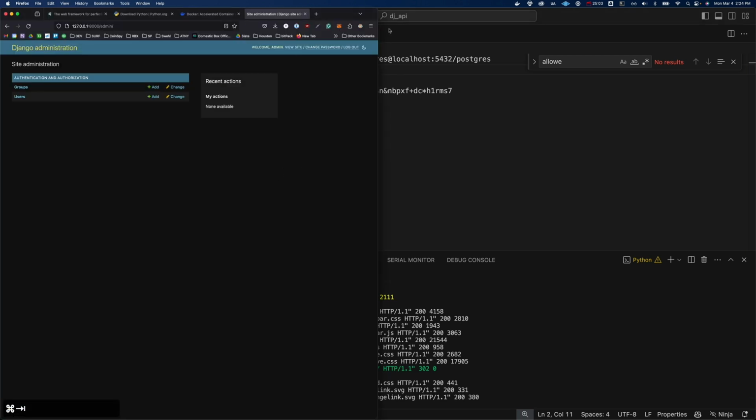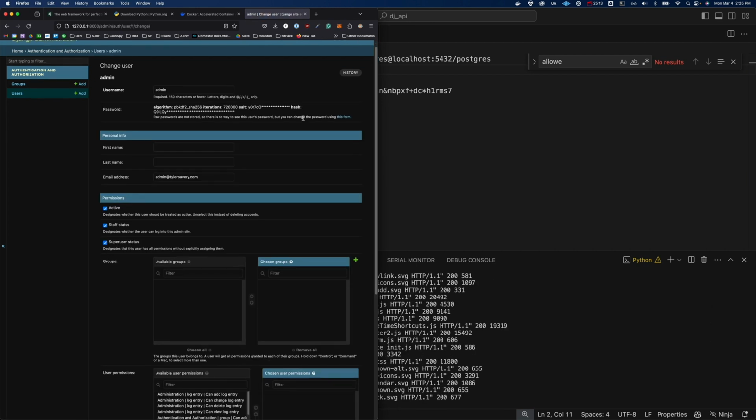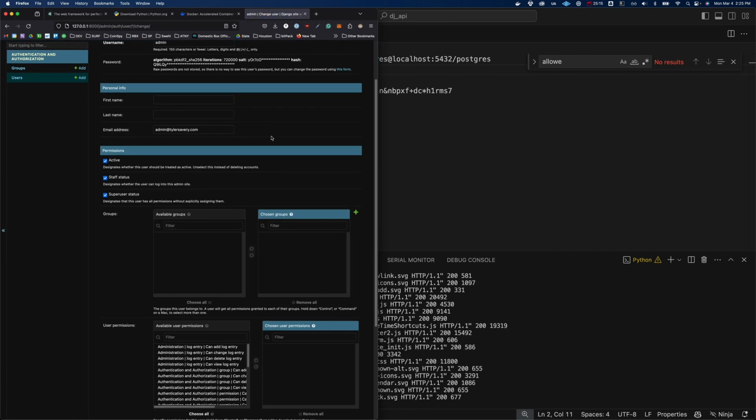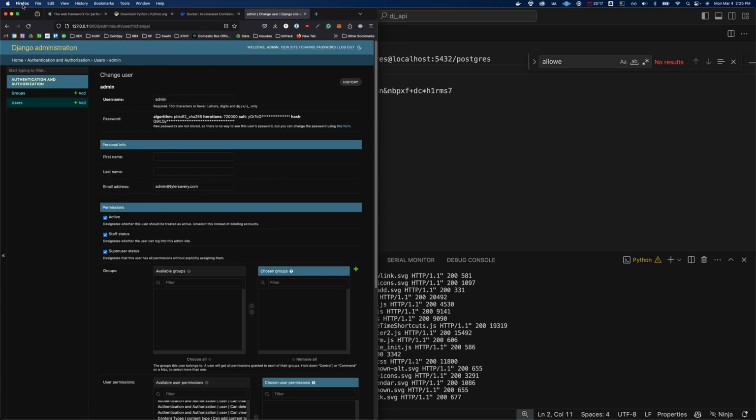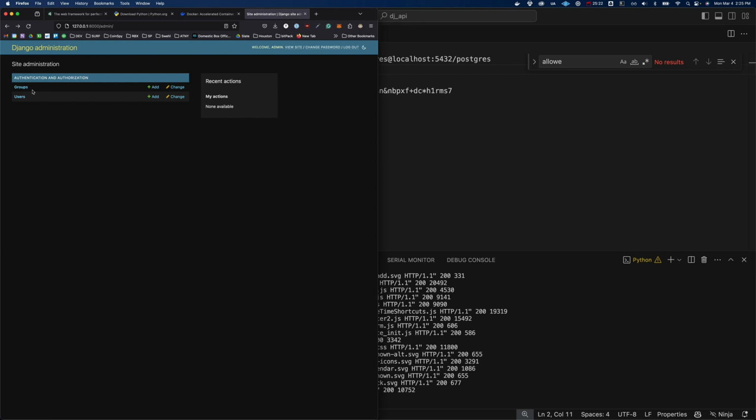But here I'm in the Django admin, which right now we can see there's some users. And okay, cool. We have this guy, and there's some stuff here where I could change the password, update their name, add some different groups to it, all that kind of stuff. Django admin, super powerful. And we will be looking at this a lot in the next few videos as we're building our own models. These are really just the ones that come with Django built in. So there you have it. We have our Django app up and running.